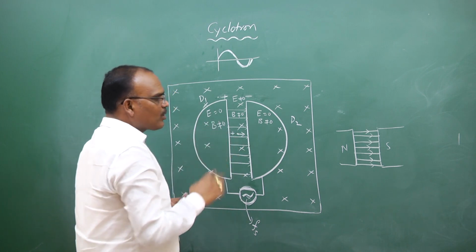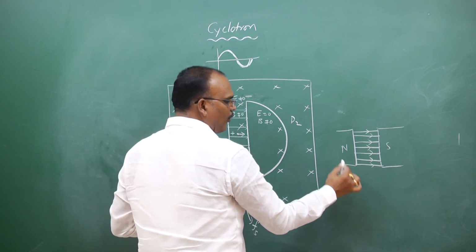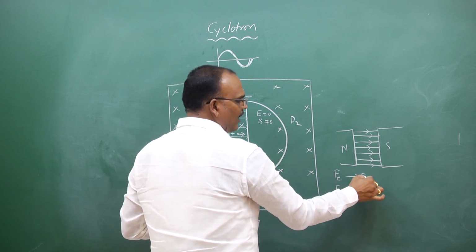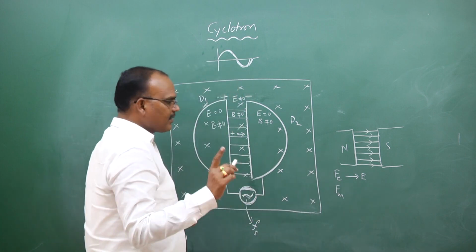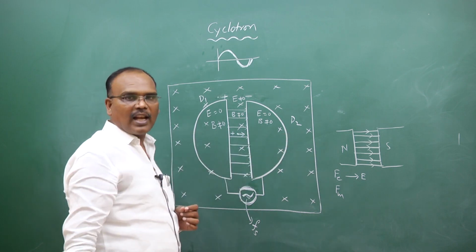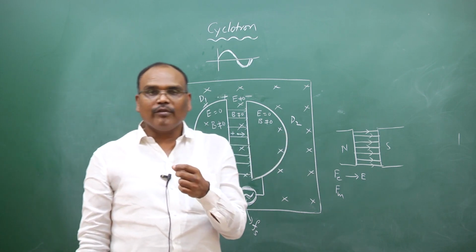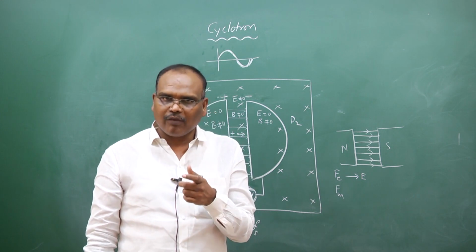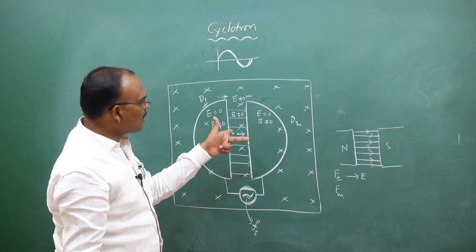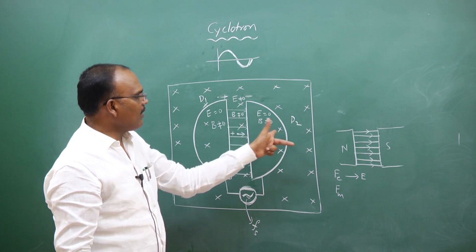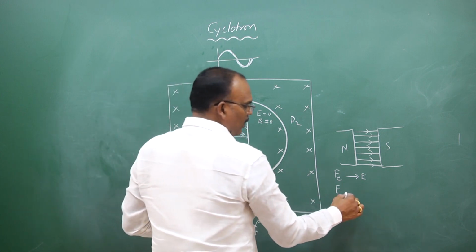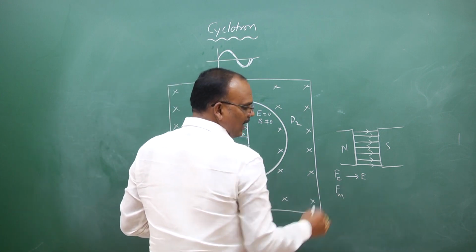Now the charged particle is going to experience both electric force as well as magnetic force. Electric force in the direction of electric field. Magnetic force: see here, positive charge is moving in this direction, so current will move in this direction. We come to know the direction of magnetic force by using Fleming's left hand rule. Here field is into the board, charged particle is going in this direction, so current will be in this direction. Magnetic force will act upward. Magnetic force is a centripetal force.